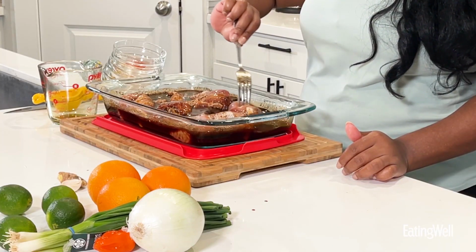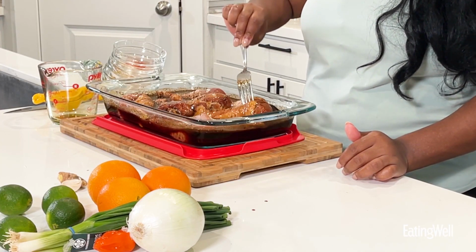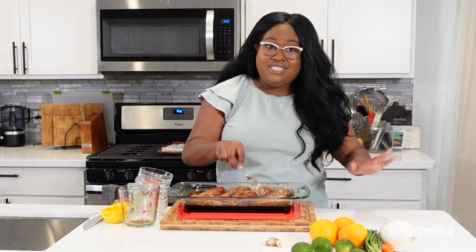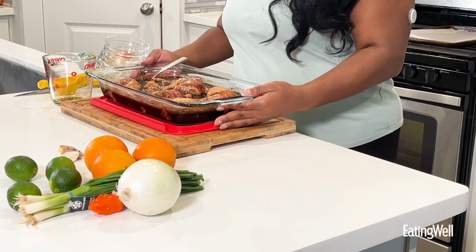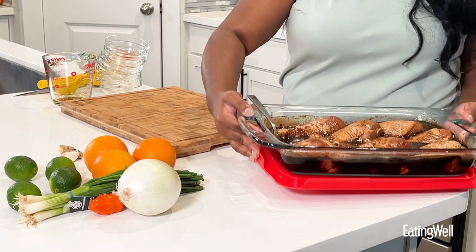And when you first look at a recipe for jerk chicken, you're probably overwhelmed. You're like, whoa, that's a long list of ingredients, but I promise you they're all worth it and they all belong there. I'm gonna set this aside and we're going to work on our fruits and vegetables.